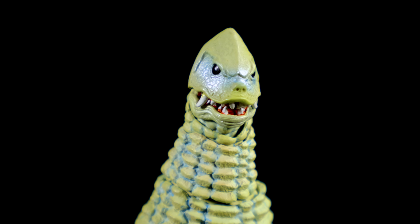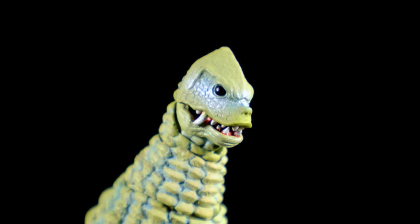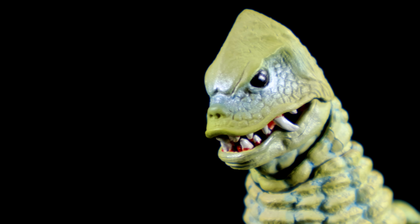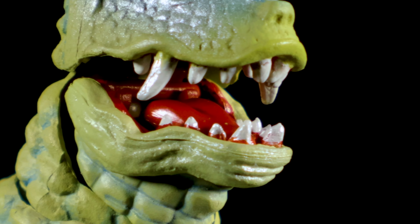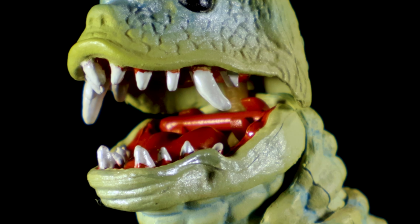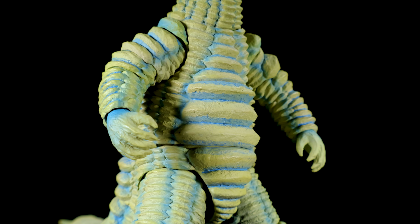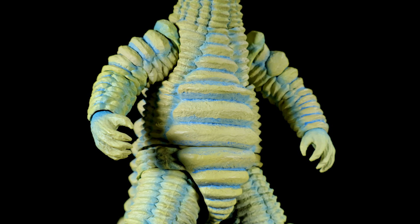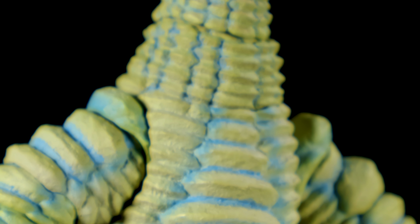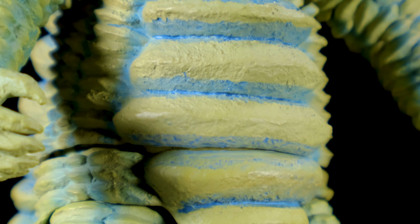Starting from the top, we have our small, scaly, tan head sculpt that comes to a point. The eyes have a large black sculpt. Around the eyes, we have a textured scaly pattern with a metallic blue sheen. The teeth have a pearlescent, textured, semi-sharp sculpt. The inner mouth has a nice, fleshy sculpt. Coming down from the neck to the chest, the scale pattern switches up seamlessly between smaller and longer scales. The chest has a very bulky, scaly sculpt. In between the scales, we can see light blue weathering. I really like all the depth you can see here.